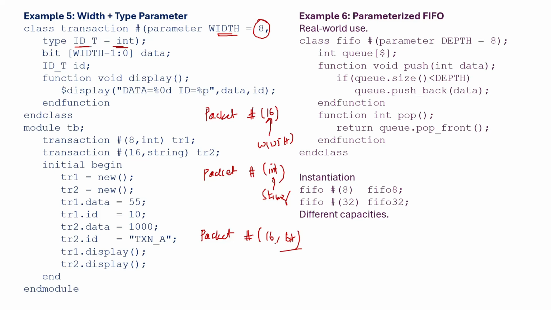But how are we implementing it? Through the handle. Whatever your class name is, through the handle only you are implementing all these things. Then transaction tr and tr2 are the methods for object creation. After that, another data I am applying here, so data and id, and then transaction 2 dot data and id, and we can use the display.